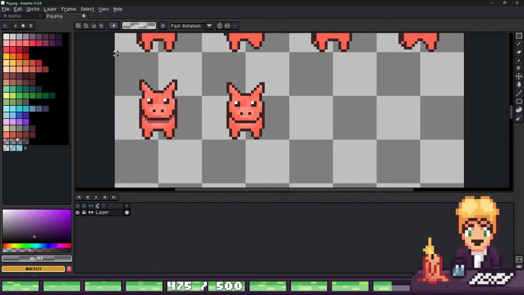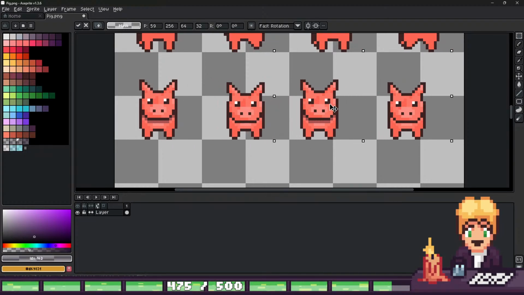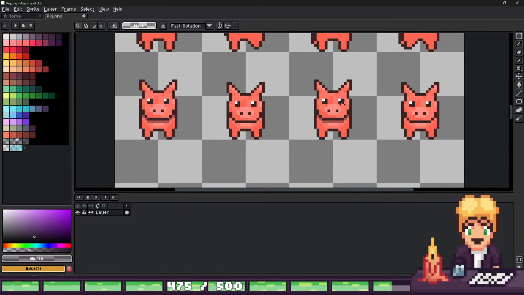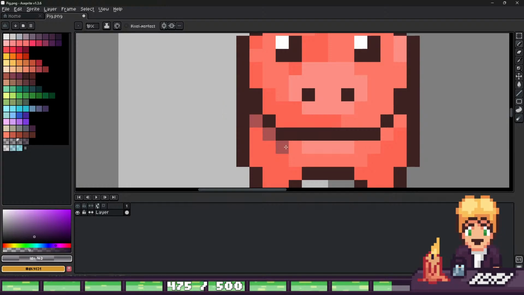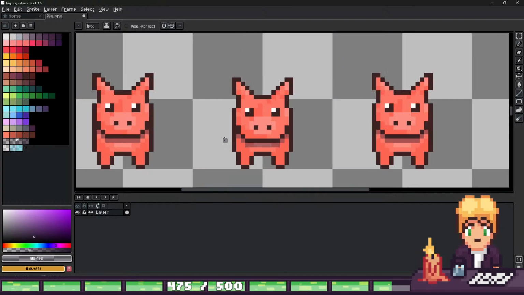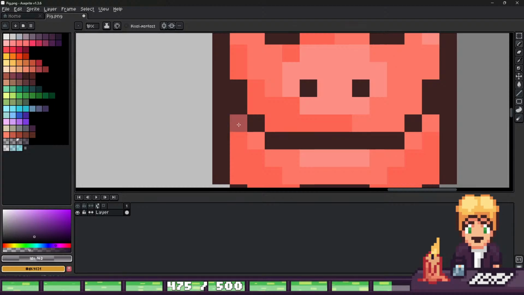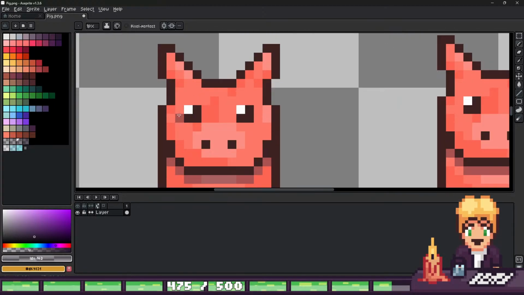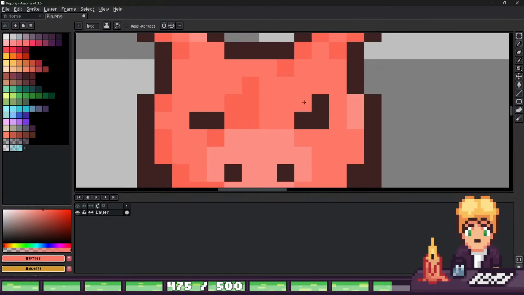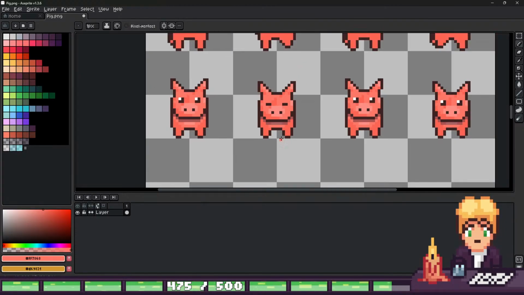So we'll copy this to animations and put them here. And what else we do is add the shadow here, and here. And here we will just easily close the eyes.